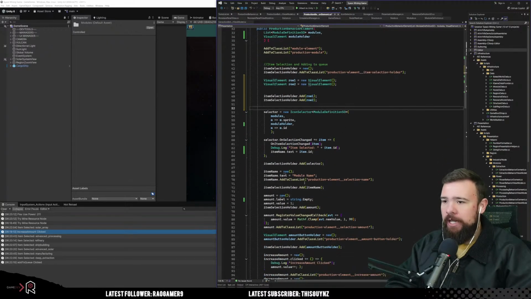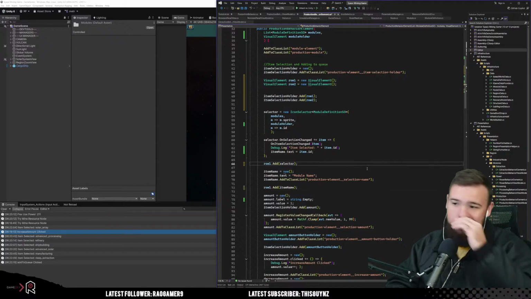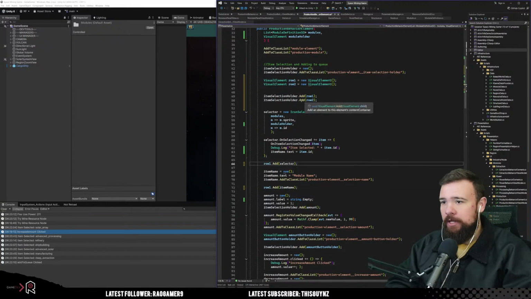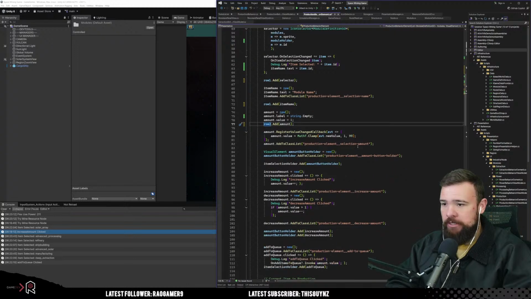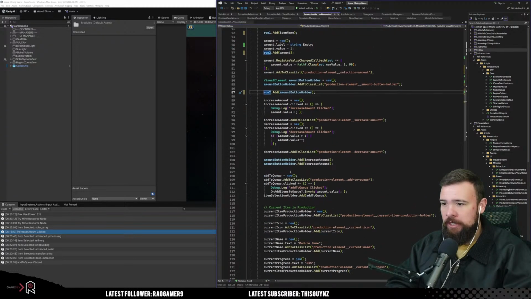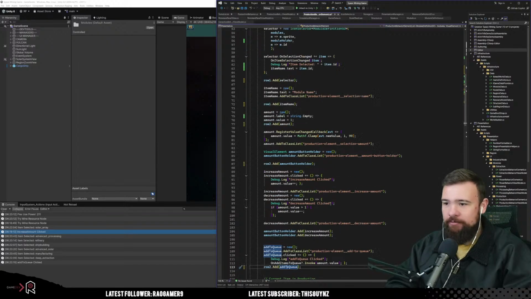Okay, now we need to do row 1 will go into for the selector and for the item name, right? So that's just the icon and the name. And then row 2 will be the amount. Yeah, so we add the amount and the amount button holders and this thing over here, the add to queue button.